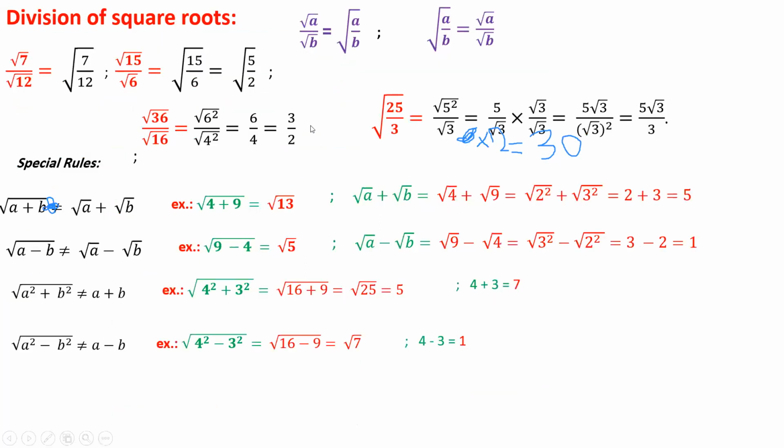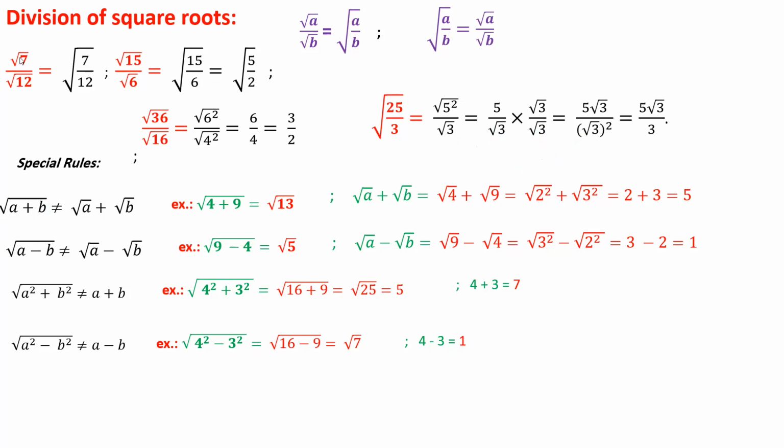Now, division of square roots. How can we divide square roots? If I have radical A over radical B, I can write it radical A over B, radical all of it, and I write the fraction A over B inside. Also, if I have radical and inside I have a fraction A over B, I can write it as radical A alone over radical B alone. So I can use one of these two as the given.